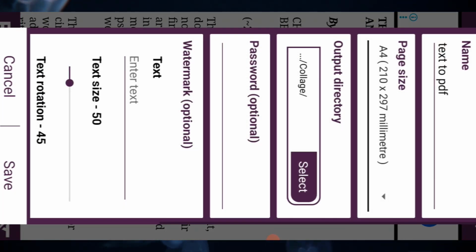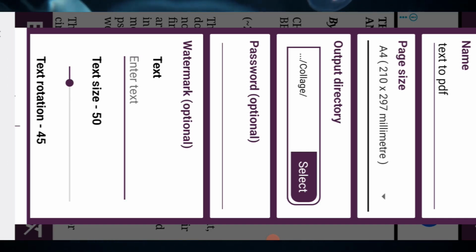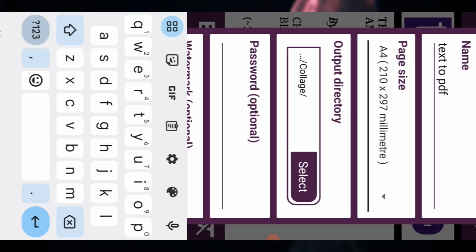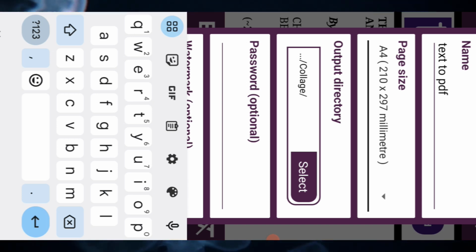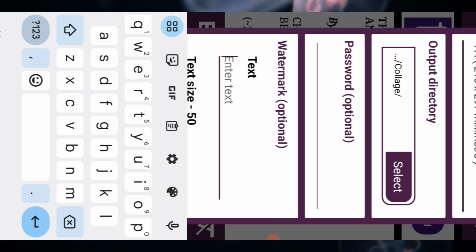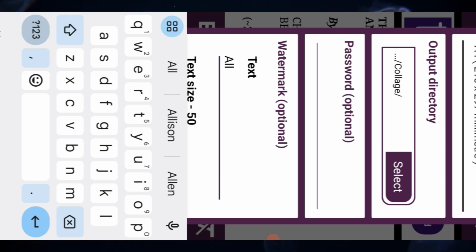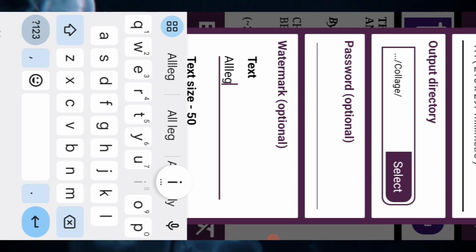Let me show you. If you save it with a watermark, any name you put here will be showing on the page, not on the bottom of the page. It will be showing on each page. It will cover some text. You understand? So let me show you what I'm saying, but you don't put it. Let me use, for example, all legit.